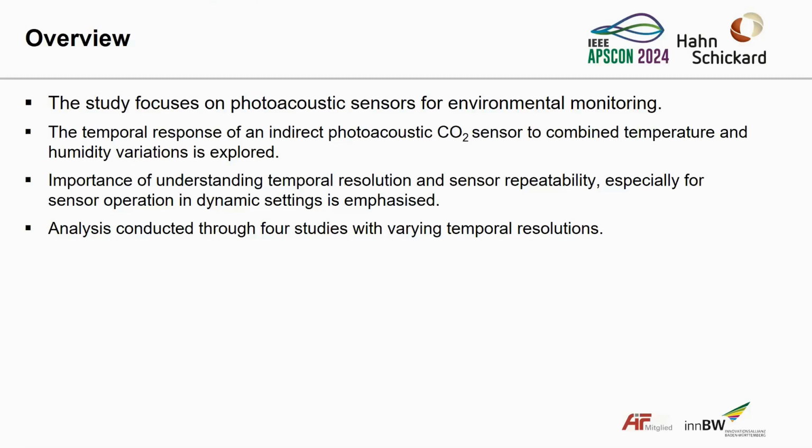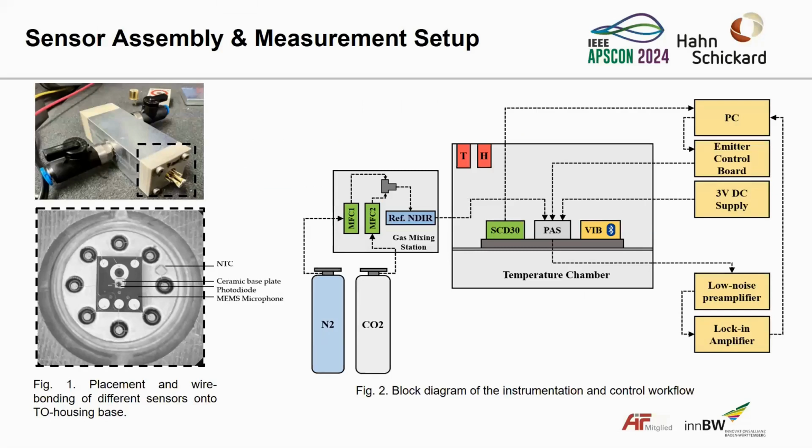And the importance of studying this behavior is that when we want to create such an offset model, we can use machine learning models, for example, to offset that. And we conducted 4 studies with varying temporal resolutions. It may be confusing what temporal resolution essentially is. It is basically the time window which we are using to observe the signal.